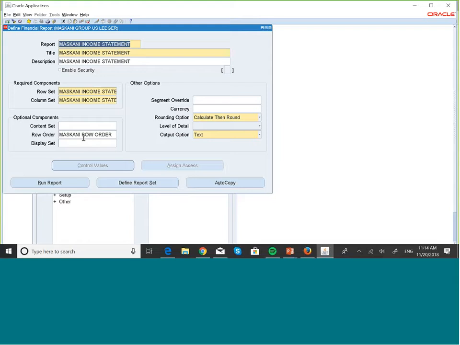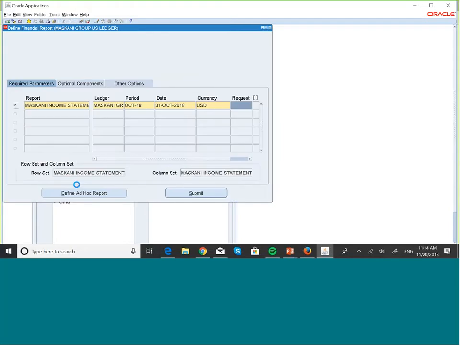When we were talking about the row order, we said how we can use it to change sequencing, like how the segments are arranged in the report. So I made sure that the segments are arranged the way we are used to them, like company, account, division, and so on. And we're going to see that when we run the report.